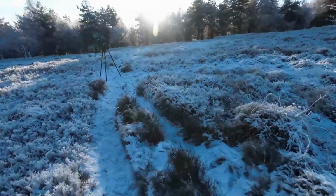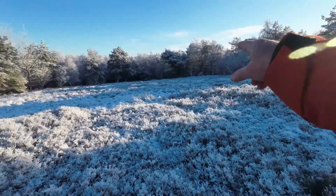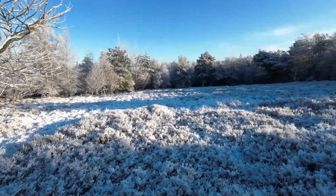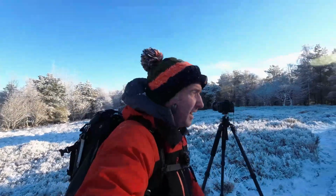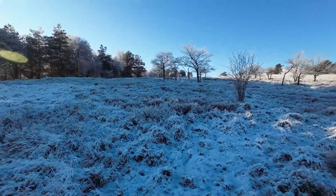But I'm going to follow this little track onto the edge of the woodland, because there's like a little clump of trees there. It's like a big oak there, and all these are really being frosted on. With it being out in the open, they've got the full force of this Arctic blast we're currently having. So yeah, and then I'll go into the edge. I'm going to walk up this side, just see what else there is as well.